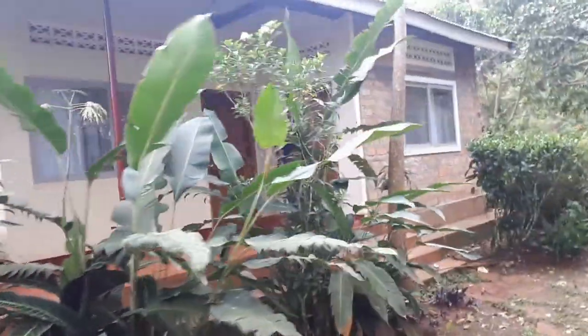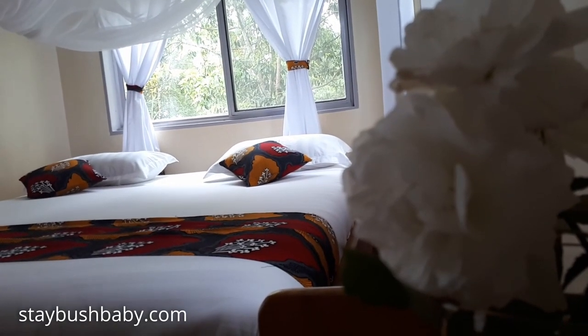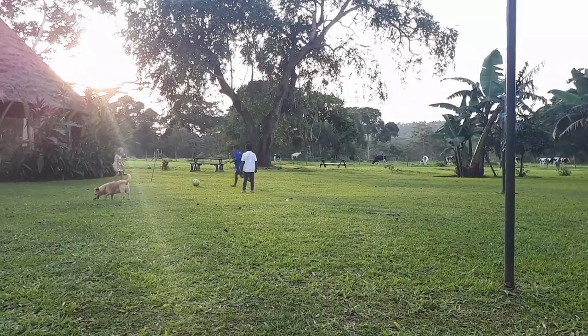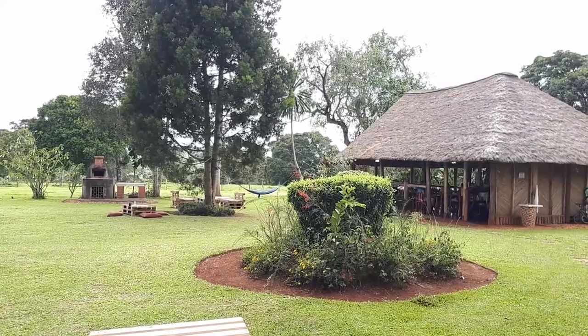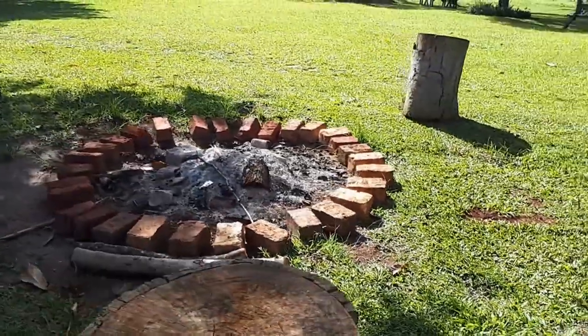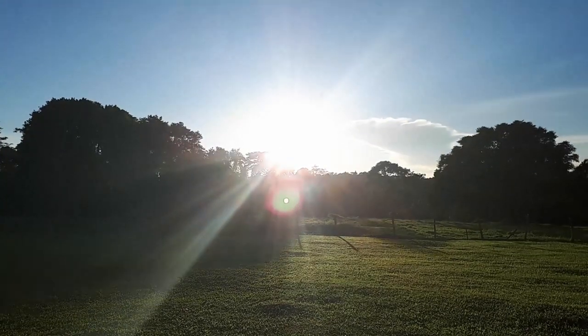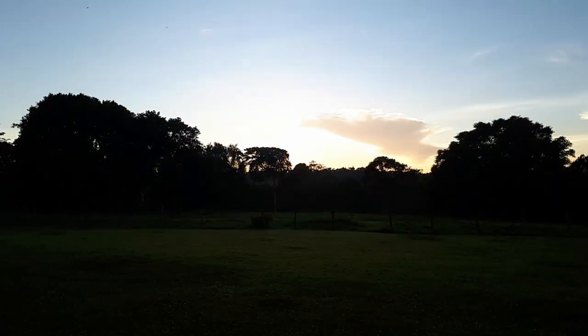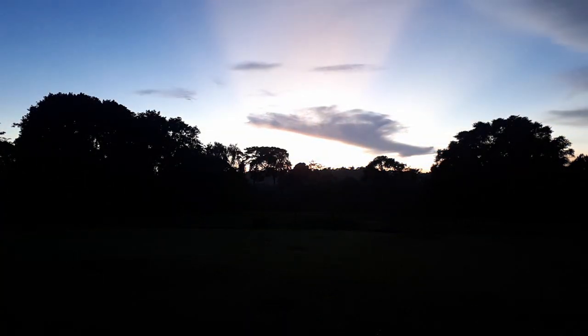This is the accommodation. If you are a guest for the night at Bush Baby, this is where you would stay. There is so much outdoor space here. Sometimes they serve dinner outside and we often have campfires, but of course my favorite thing about this spot is the view at sunset.